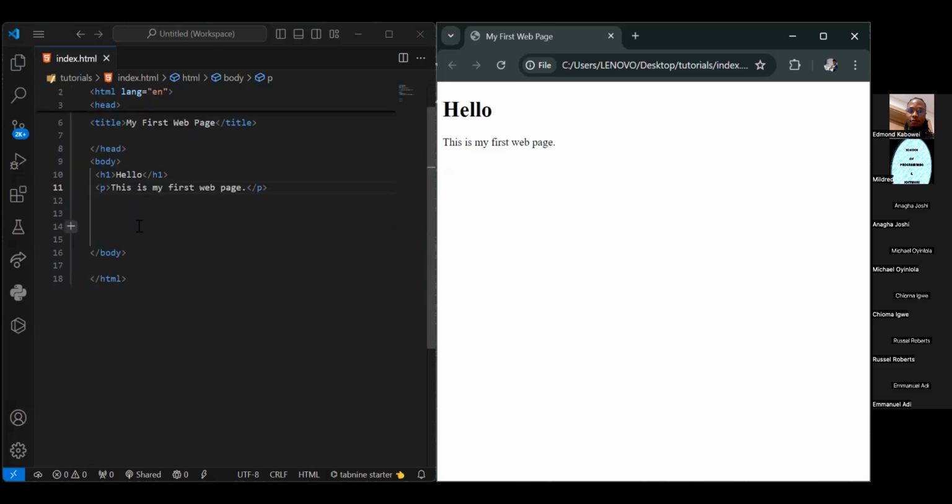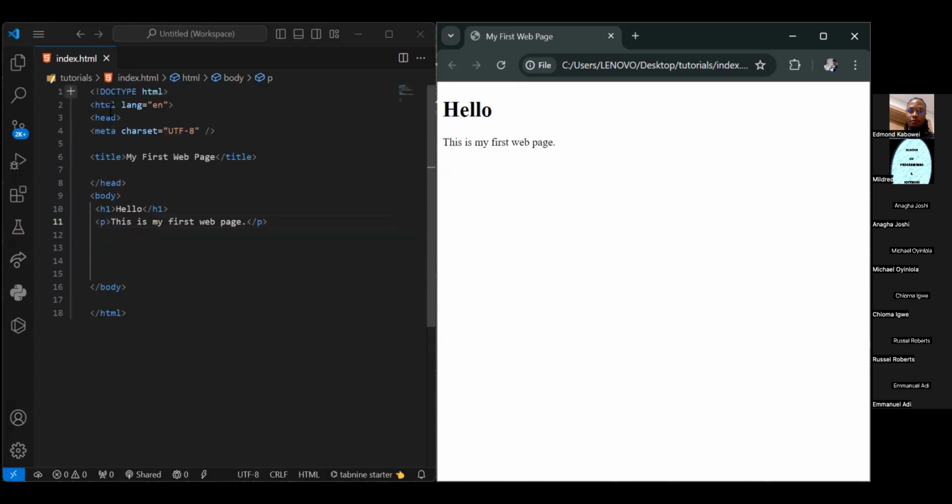All right, so now the complete HTML5 document basically has these elements to make up the document. So we have the doctype declaration that tells the type of document, that it's an HTML5 document, and then the HTML element, which we use to write all elements that are for this HTML document.